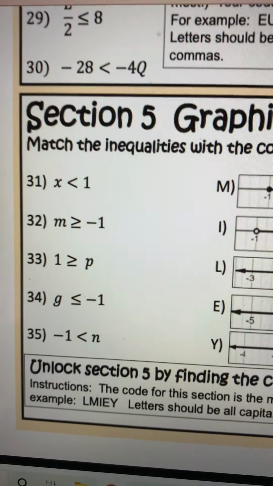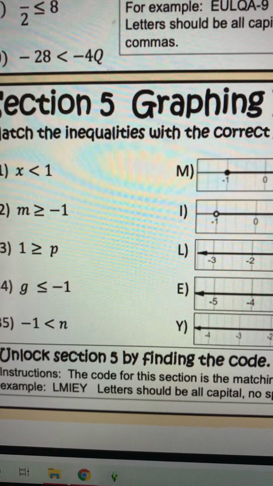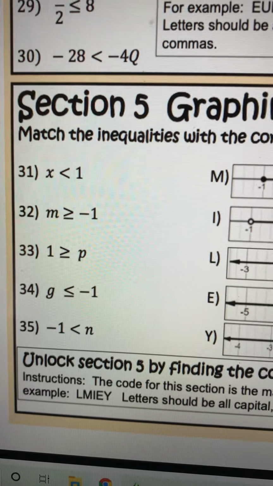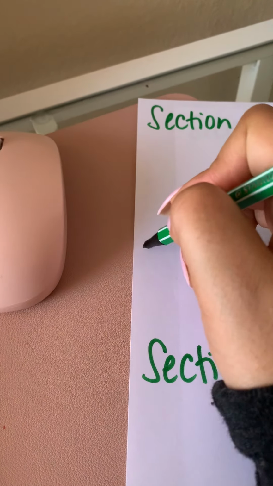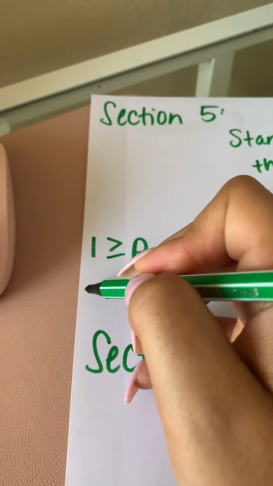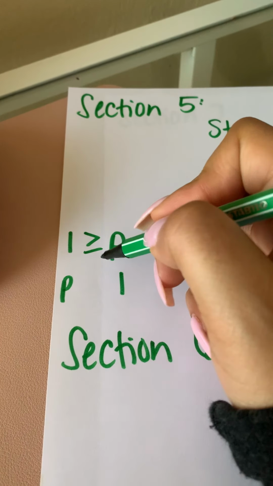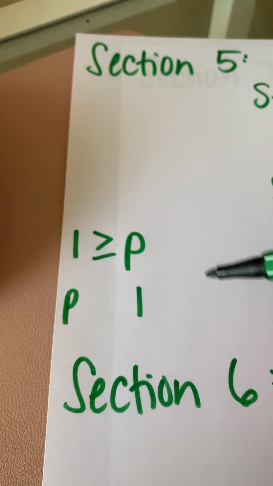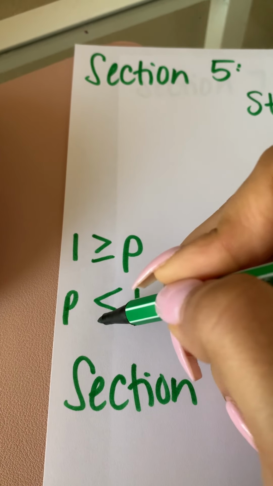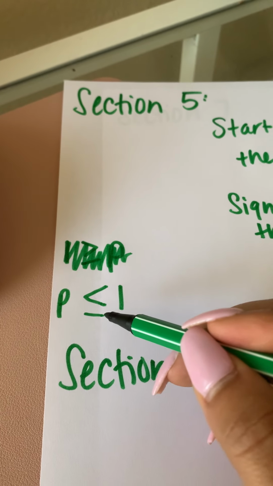Now what I mean by that is number 33, for example. Does that lead or start with the variable? No, the variable's on the opposite side, but I want it first, okay? So remember, when I flip it, I need to flip everything that goes with it. So if I have 1 is greater than or equal to P, I want the variable first. So now I want this to be right here, this to be right here. If the sign is open to the 1 up top, then it needs to open to the 1 on the bottom as well, okay? So then this I can cross out, and now here is what I want.